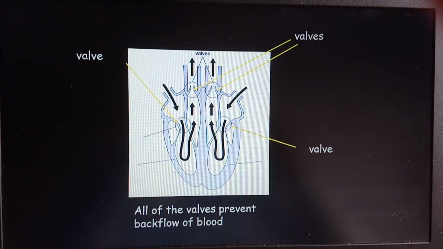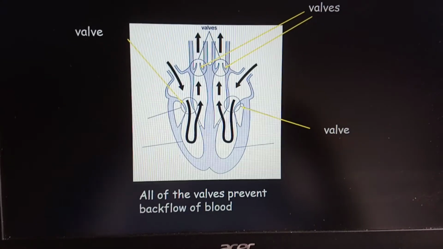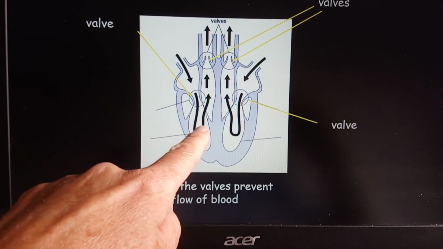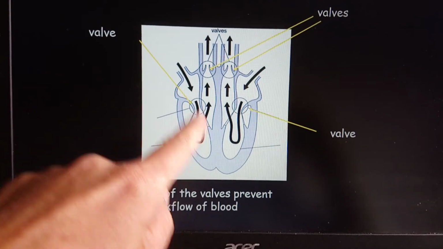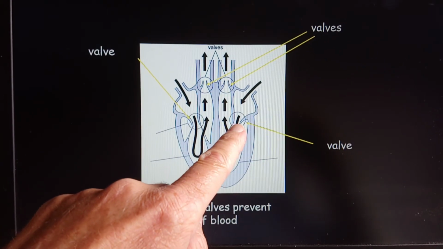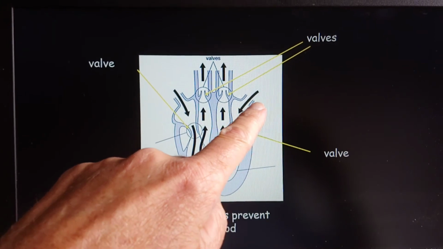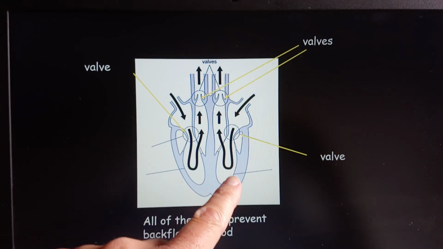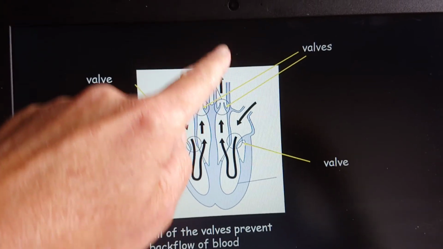All right, we've mentioned valves. Now you've labelled some valves. Valves are simply there to stop the backflow of blood, because if this was to squeeze really hard and instead of sending blood up here, it just sent it back the way, the heart wouldn't be a very good pump. And the same here as well. If this ventricle squeezes here and just sends blood shooting back into the atria, well, it's not doing its job properly. The valves close so blood shoots straight up the aorta and out to the body.